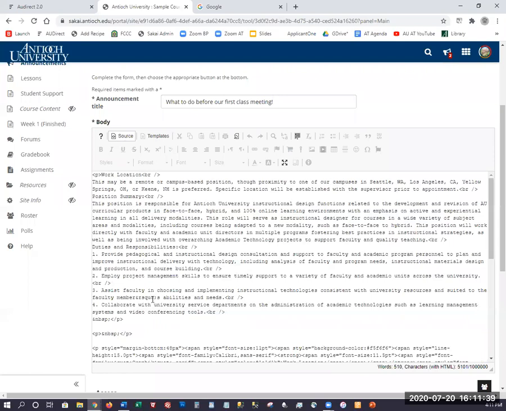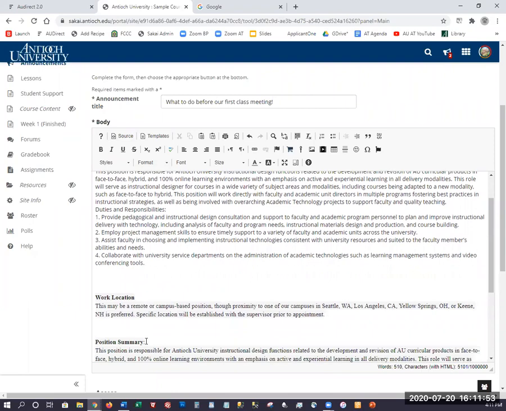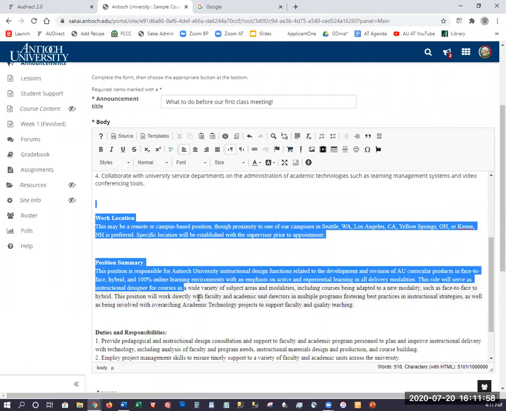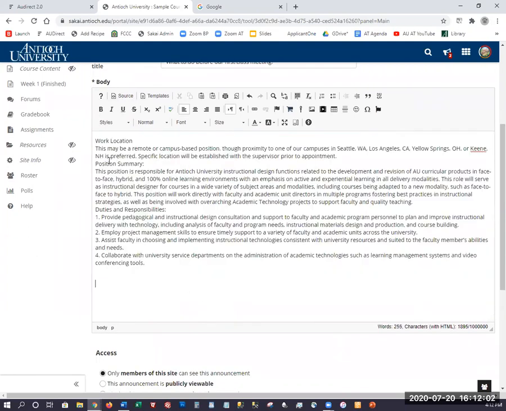So whenever you paste, if you paste as plain text using Control-Shift-V, or if you use this button here instead of the regular paste button, this will paste it as plain text and not as this formatted text, which can be hard to work with because you can't get a lot of the details out of it.